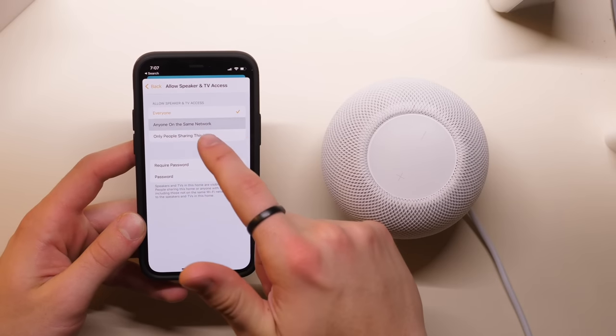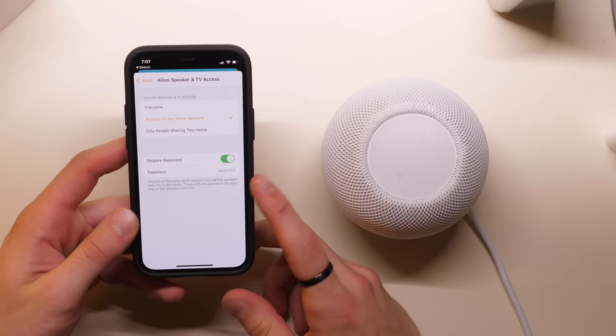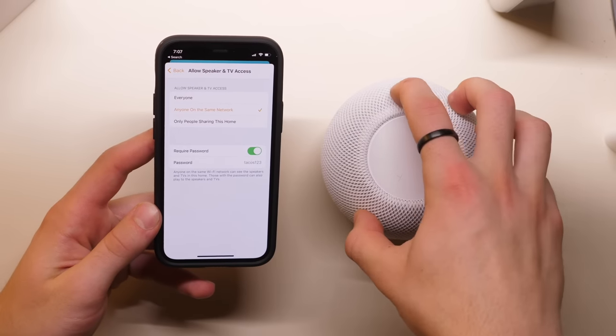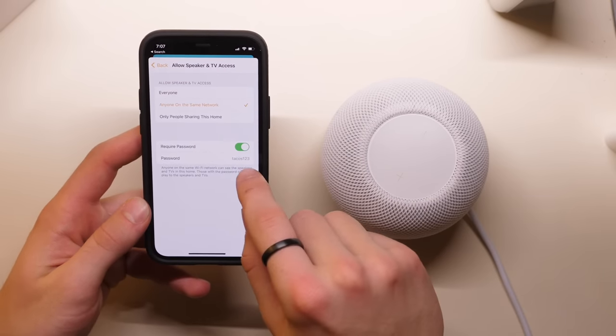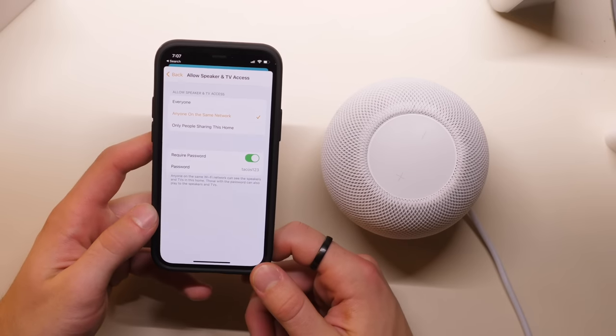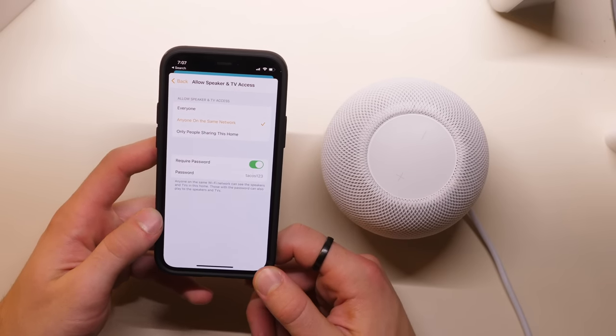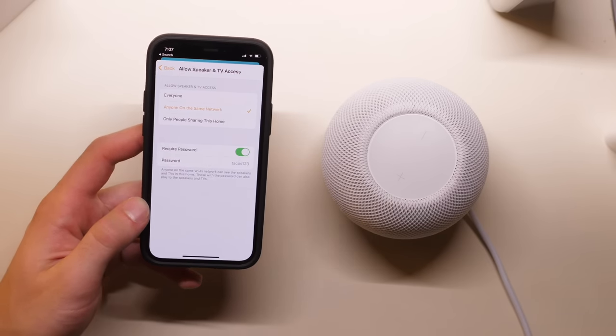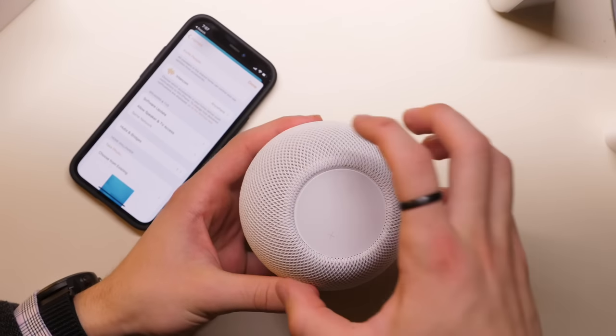But with everyone or anyone on the Wi-Fi network, you can set a password. So if some random person on my school's Wi-Fi wanted to play to this HomePod, they could only do it if they know my tacos 123 password. So that's a pretty good feature, and it makes it pretty simple if I want to let someone else play media to my HomePod.